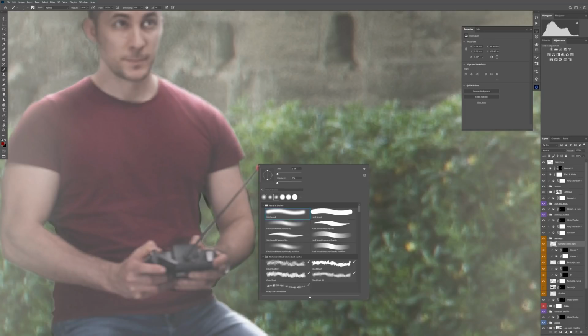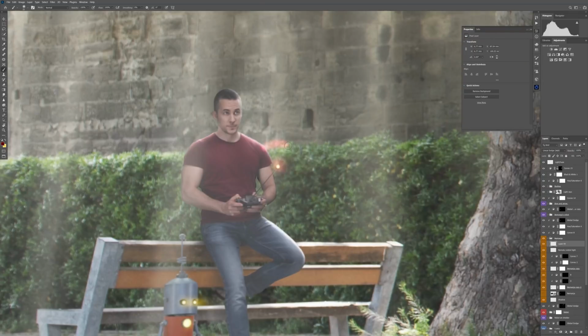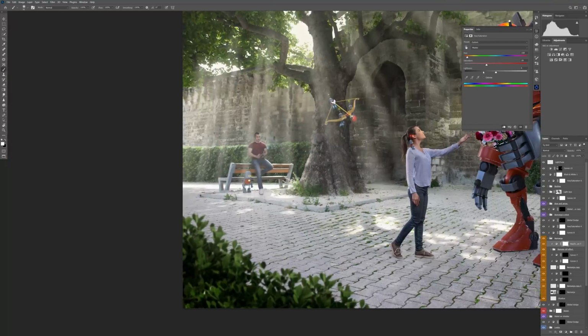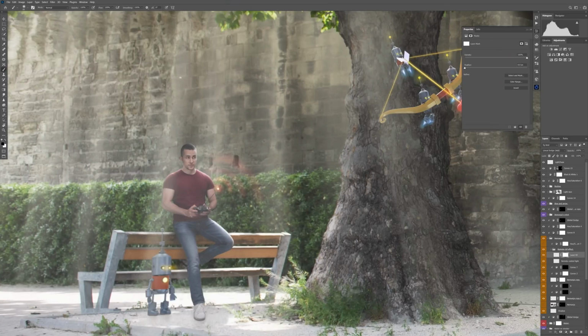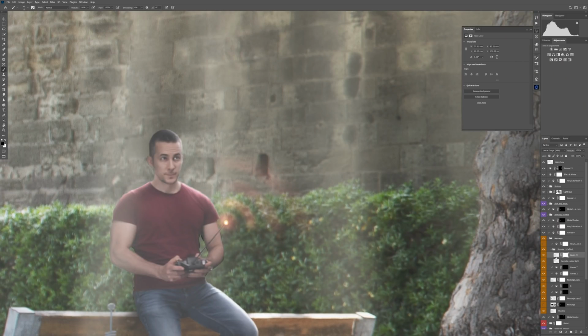Here I'm just adding the effect that the top of the antenna of the remote control is actually glowing, and some kind of radio waves are beaming out from them. Just a little touch, nothing special, it's barely visible, but I just want to add that kind of effect.